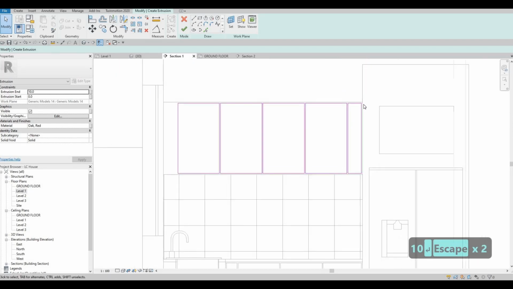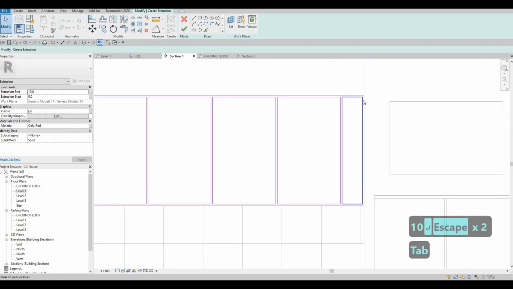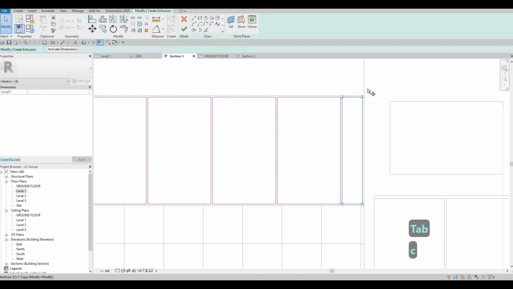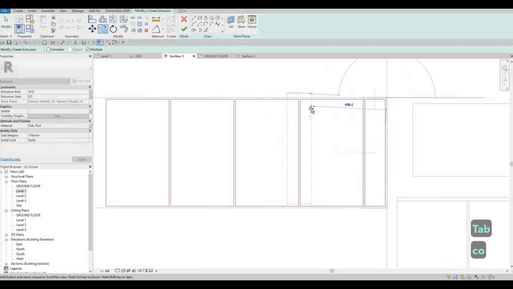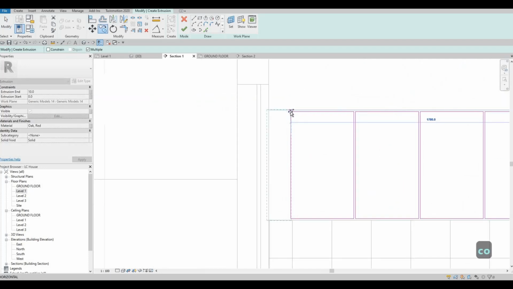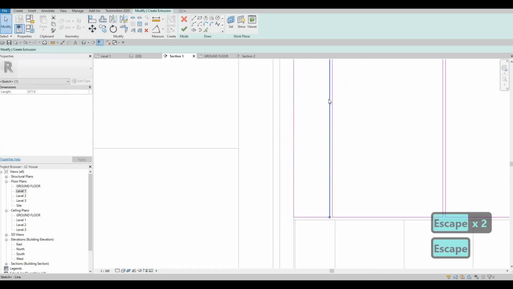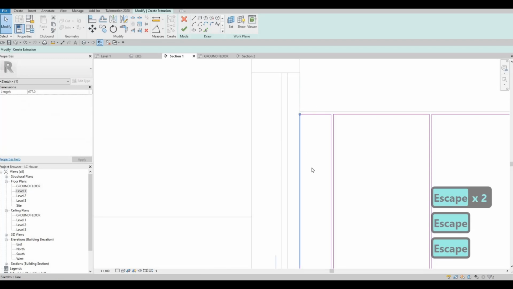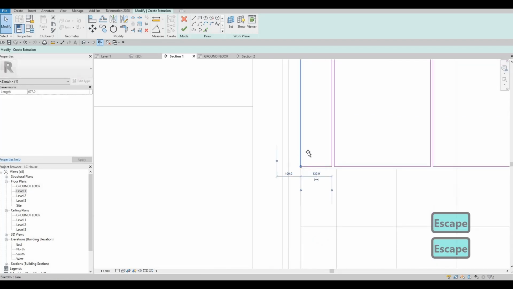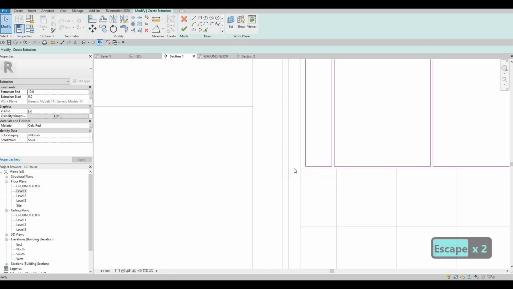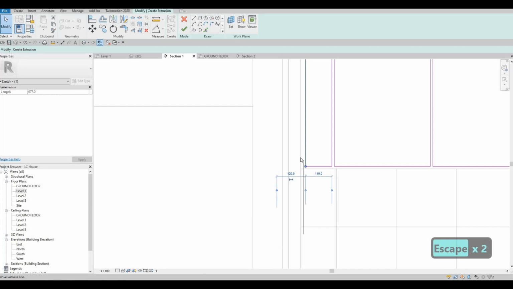We're going to do this as well on the other side, so copy and then grab it from there. And we want to make sure that it maintains 10, and then this one should be 10 as well. So let's put some gap, move this one to here so that we could set the gap to 10 again.